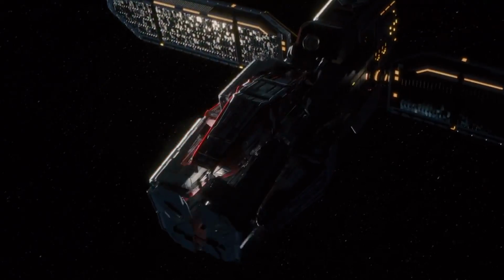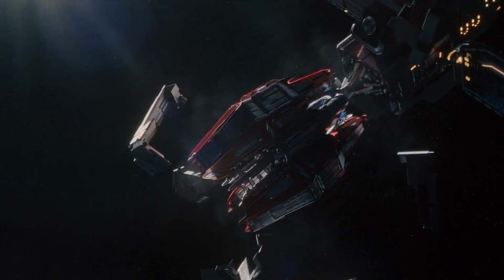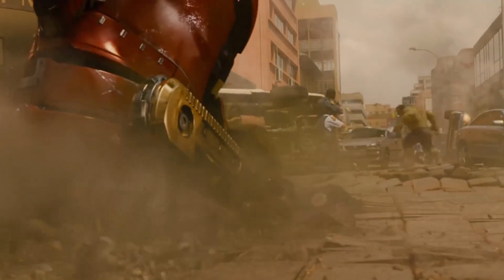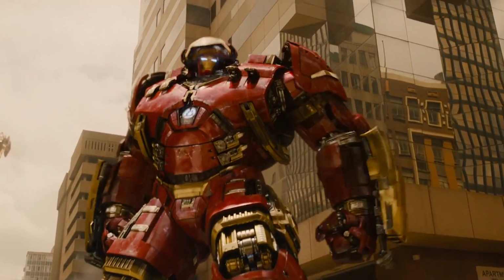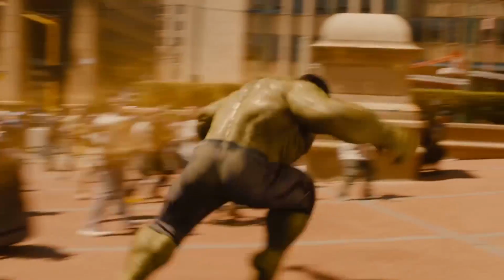It's something fans had wanted to see as soon as the Avengers was announced. Many were even expecting to see Hulkbuster armor in Iron Man 3. Instead, we got it in this movie, and it was completely worth the wait. It works not only because it's an amazing visual effects scene, but mostly because the relationship between Stark and Banner is clearly established by this point.